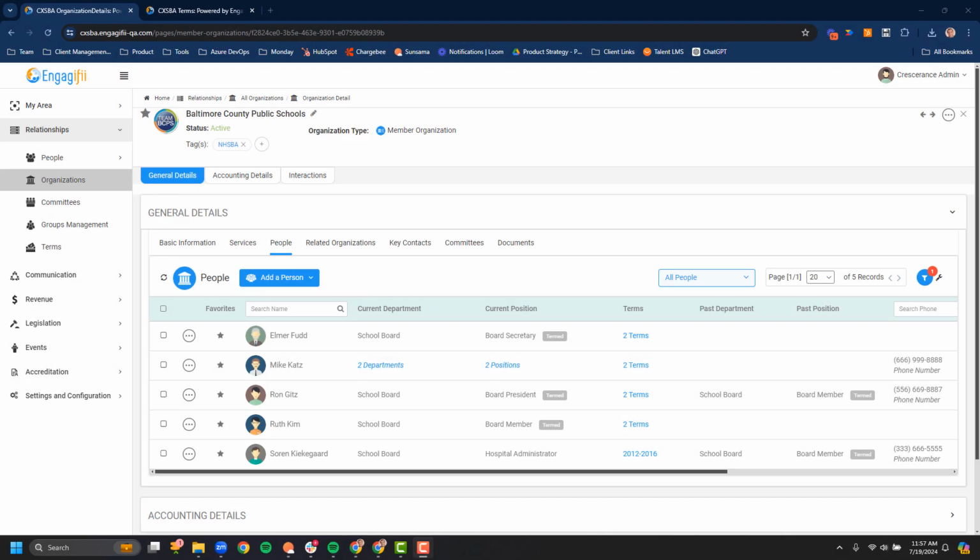So now that we know how to find and consume information on the updated Organization People tab, let's think about what we can do here now as it relates to terms. And keep in mind, I might be a staff member of the association accomplishing these tasks, or if you're comfortable with it, you could delegate this task out to your board clerks, board members, board secretaries, county clerks, the person who typically does work on behalf of the actual members at your member organizations.